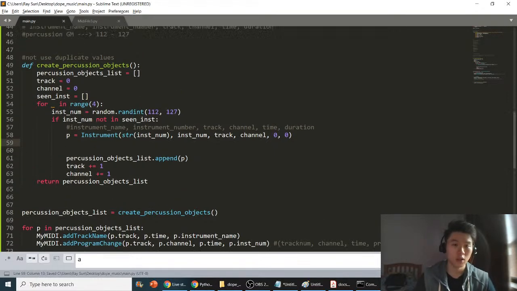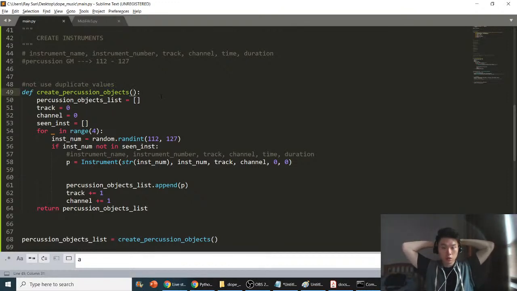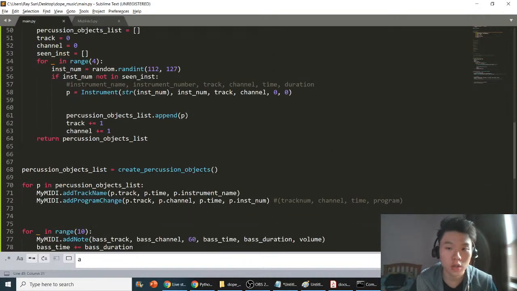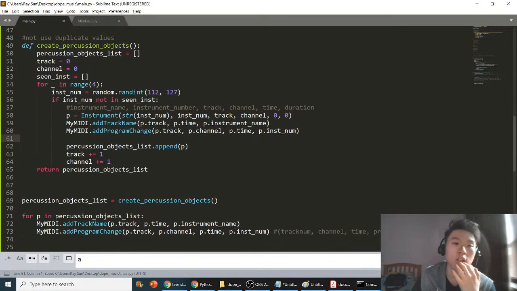So you have to return the MIDI object. So we actually do it up here. Yeah. Then you append that. Then you do that.